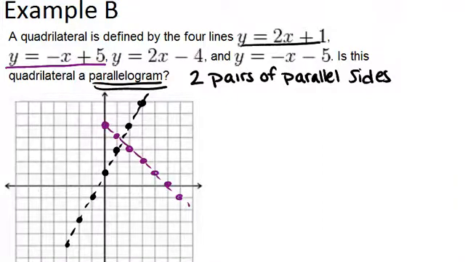For our third line, y equals 2x minus 4, the y-intercept is negative 4, and the slope is 2 again. And finally, our last line is y equals negative x minus 5. So I'm going to have to go backwards a little bit there.